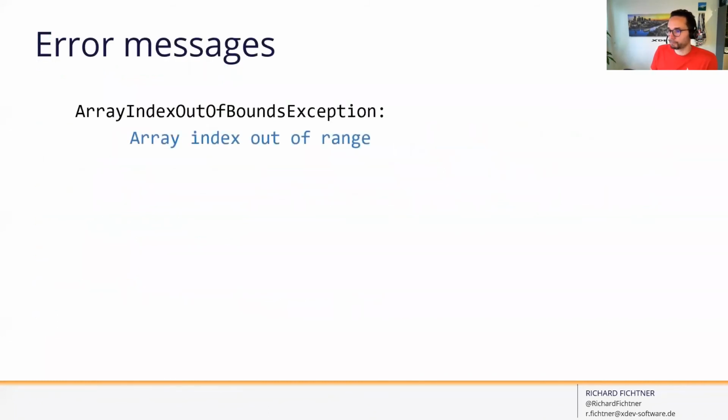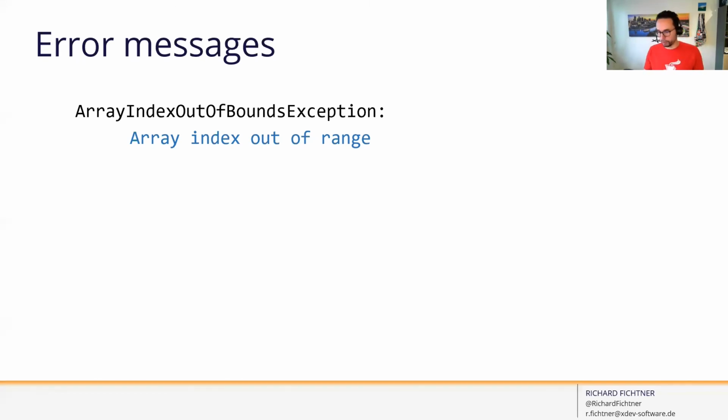Okay, let's do the last thing with the error messages. I know arrays are not in good shape anymore, and I hope you don't have to use them. You can use higher classes and collections for your work. If you don't, you have a hard life because you're doing something with performance. That's always fun, but yeah, what's up with these exceptions? And I hate them because they just say array index out of range.